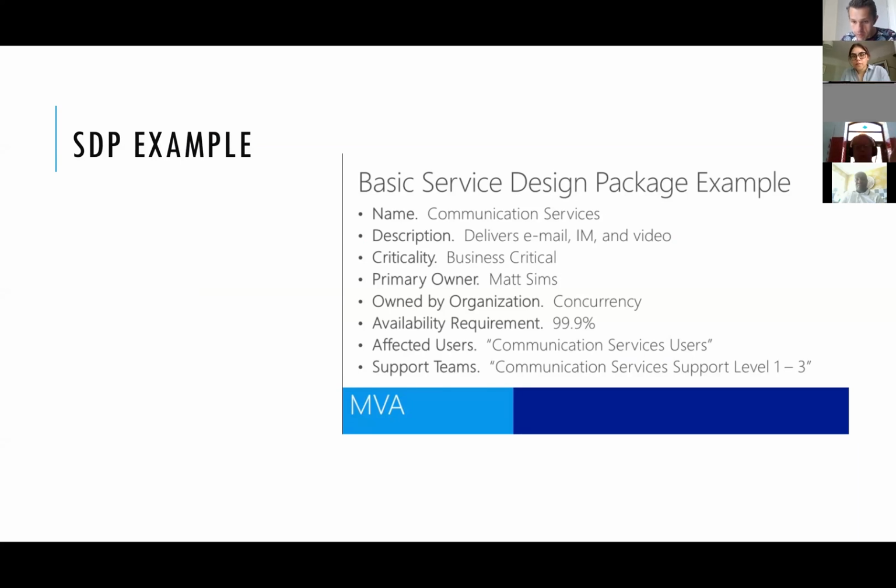Let me just see, there's a few things coming in the chat, but let me just start off by asking a few, okay? So one question which was sent to me in private was, how to best get the business to really believe in the benefits of having well-defined service design packages. So this question was related to someone who themselves believes in service design packages, but how do you get stakeholders in the organization to give you the time to ensure that it's seen as mandatory?